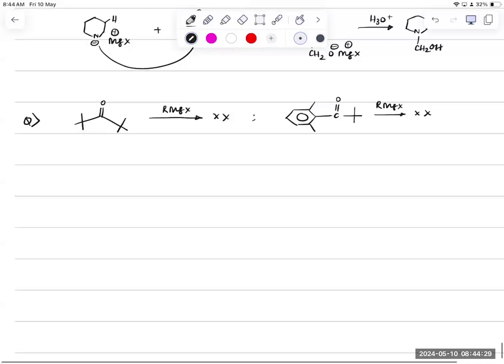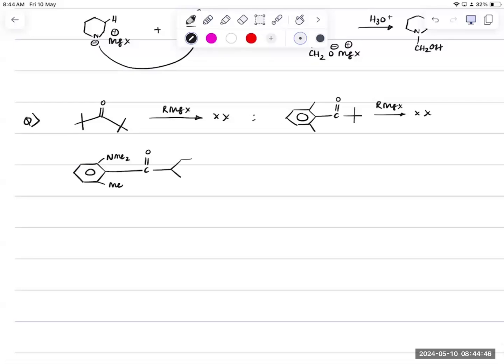Even if you have two benzene groups with a lot of substitution on the ortho positions, like let's say I have NMe and Me here, NMe twice. And then this is connected to C double bond O, which is again connected to benzene with methyl and methyl here like this. So this is heavily crowded. So RMgX in such cases will not react with ketones. So ketones should always be less crowded. Then only the reaction will take place.